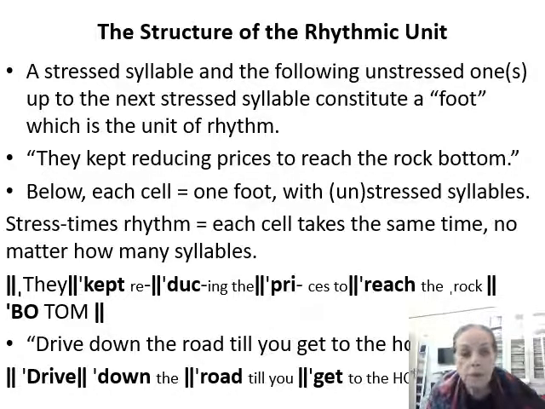A stressed syllable and the following unstressed ones up to the next stressed syllable constitute a foot, which is the unit of rhythm. So the foot is the unit of rhythm, while the unit of intonation, as we'll see later, is another unit we call the tone unit, because intonation is about tone. Let's take a sentence: they kept reducing prices to reach the rock bottom.